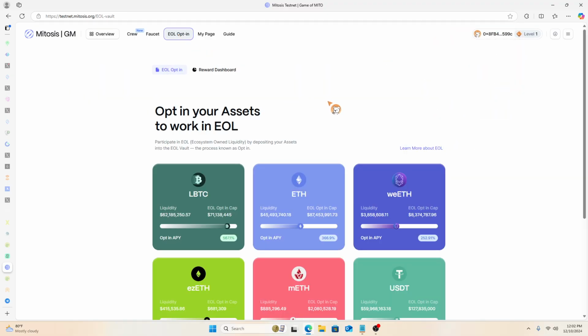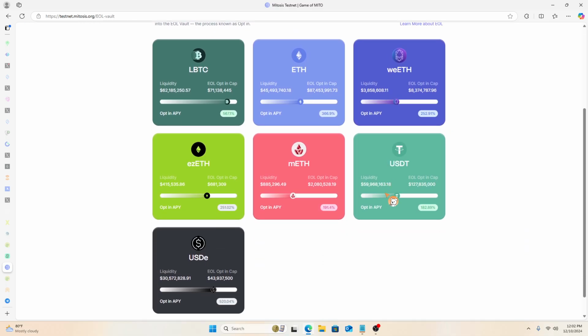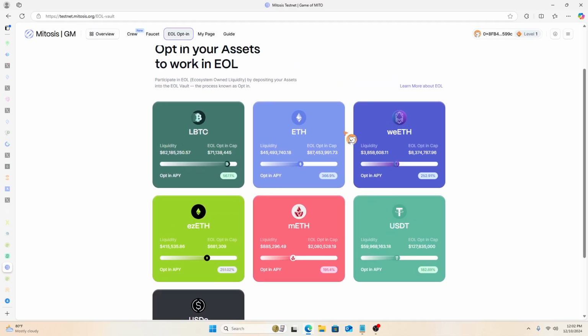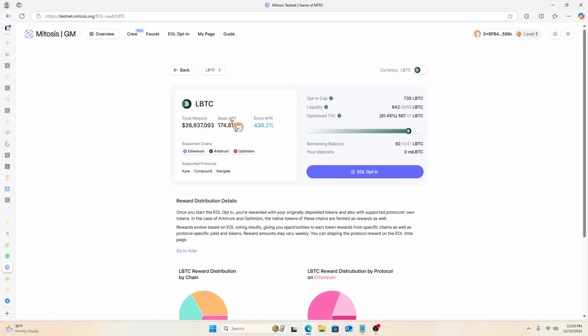Very simple action to take here. So to maximize matters, you may want to interact with each of these, because by your use of the faucet, you've got, for example, LBTC, the token necessary to opt into this pool. You now have it in your wallet.